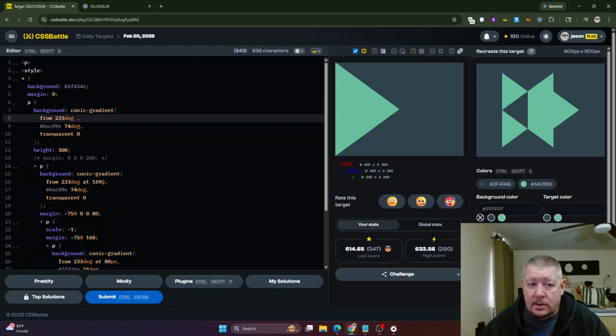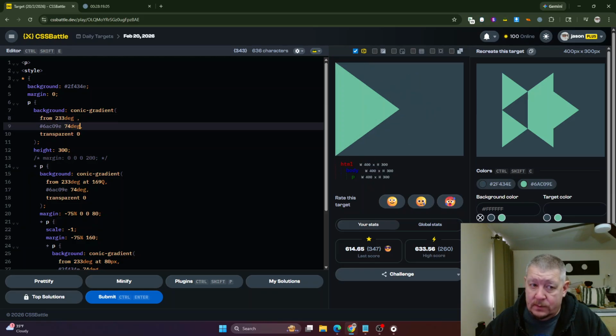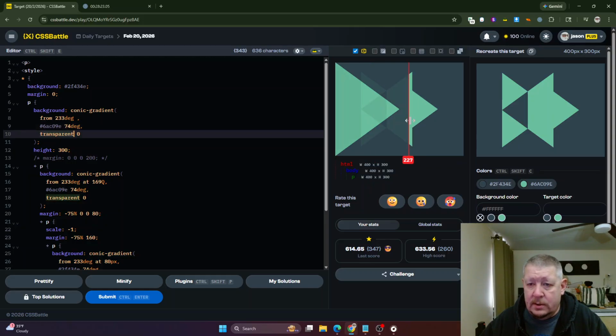So the gradient starts at 233 degrees, which is this. It goes the green color for 74 of those degrees, and then it goes back to transparent. So it's transparent all the way from here, all the way around. It's the light green for that segment.